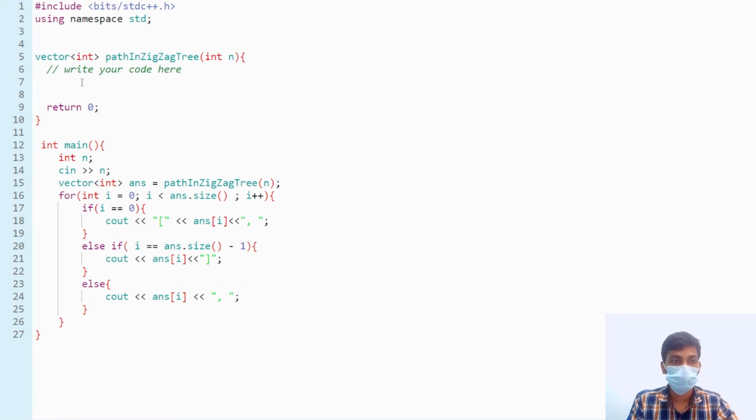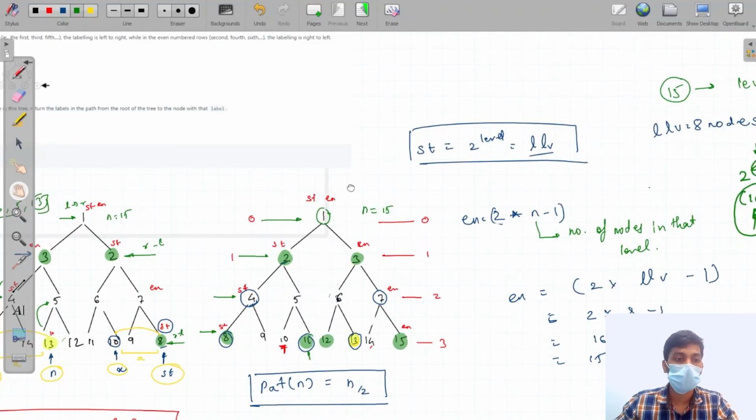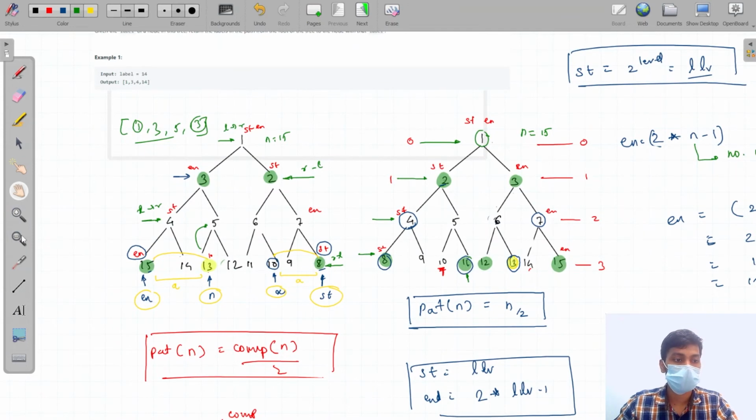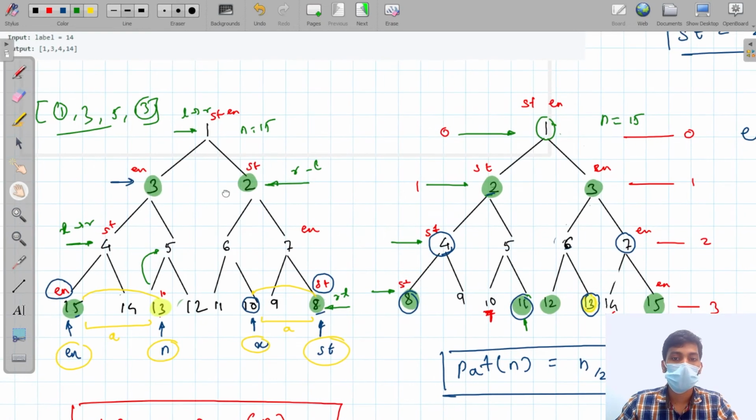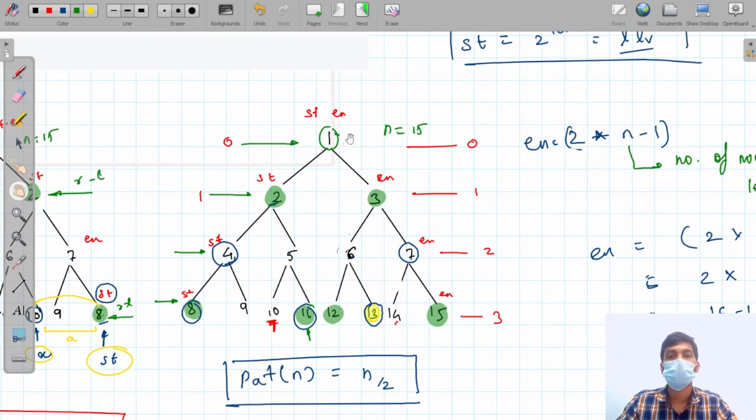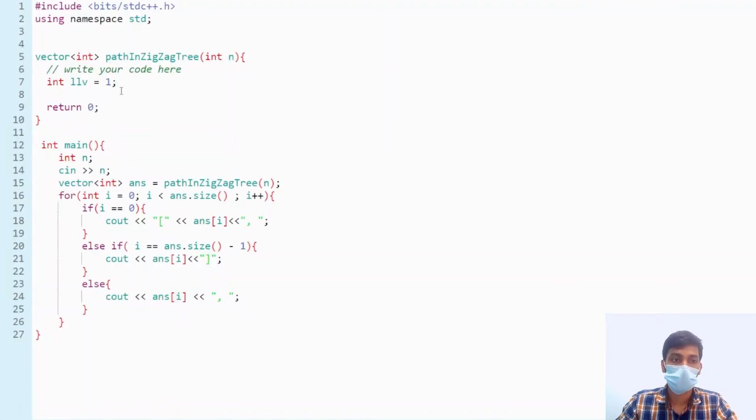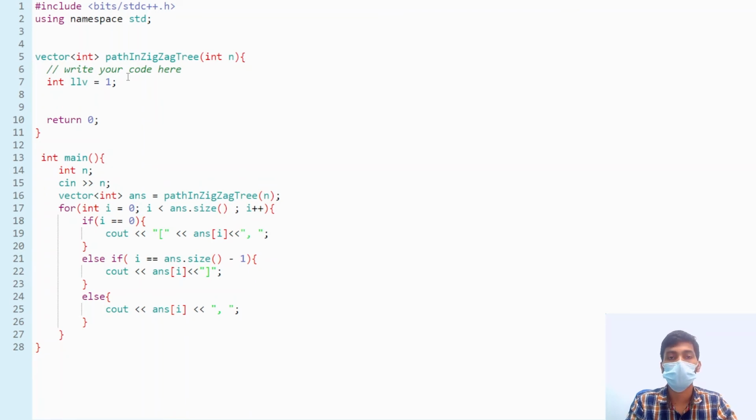Okay, here what we are provided with, as I said previously in the video, is just an integer n. There is no tree given to us. As you can see, we are not provided with any tree, right? So now how are we going to start? First, let's make a variable that is nothing but our last level value, and that is going to be initially 1. Why is it going to be initially 1? Because if you observe, at level 0 there is 1 node. So initially the last level value is going to be 1.